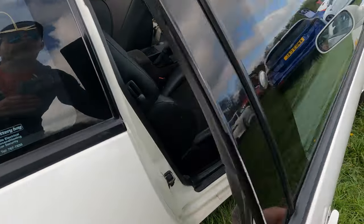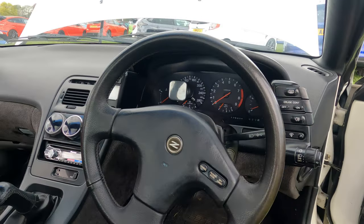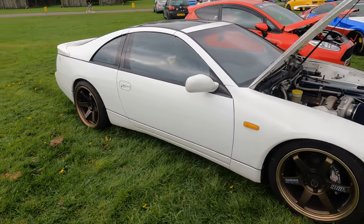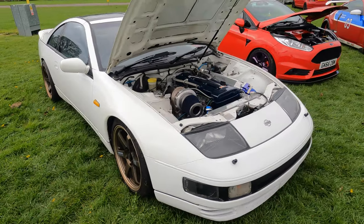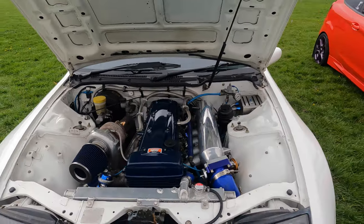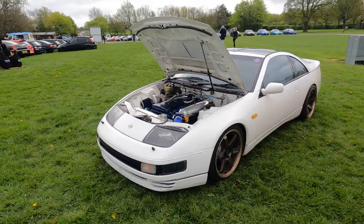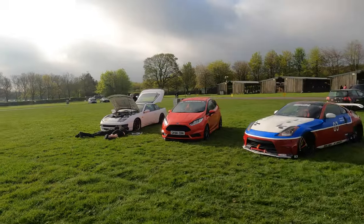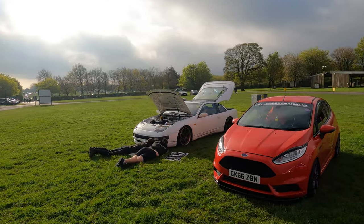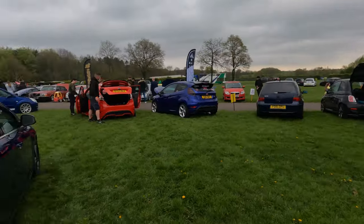As you saw in the beginning of the video, it's a very very cool car. But its party trick is it's not a twin turbo anymore - it's actually a 2JZ engine running 600 brake horsepower at the flywheel. That is an epic car - my friend David's new car. Unfortunately a boost pipe came off, so they're just trying to fix that. Reconnected now, everything is great. Yeah, that's the stand we're on.